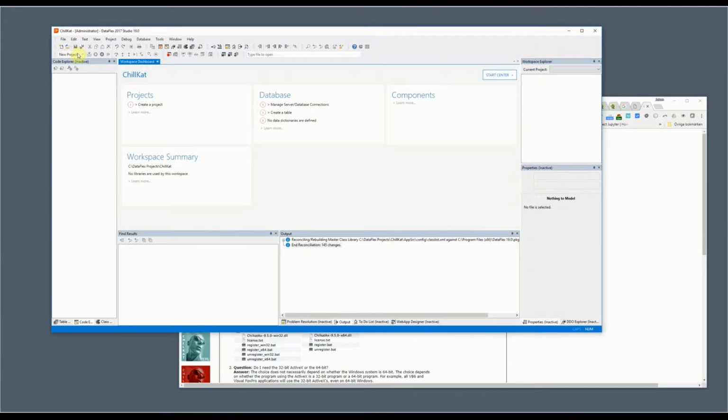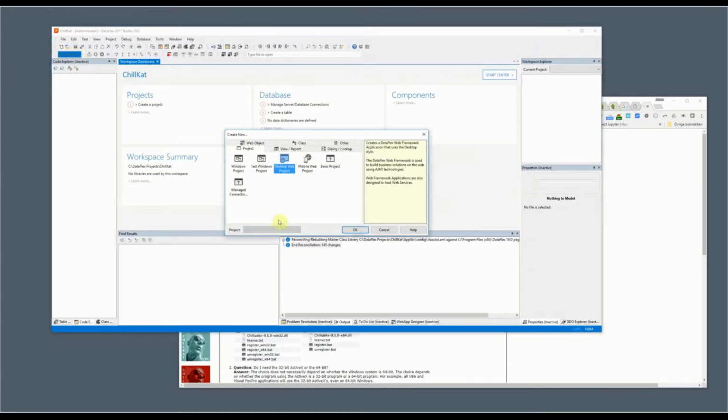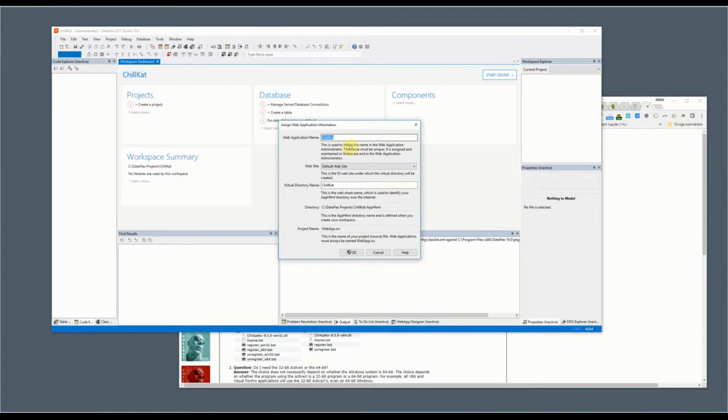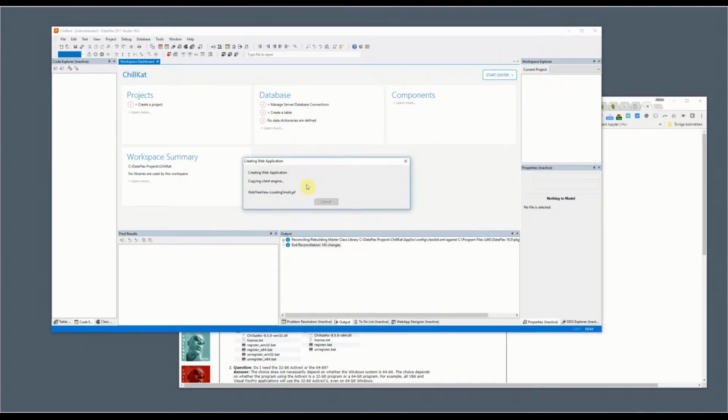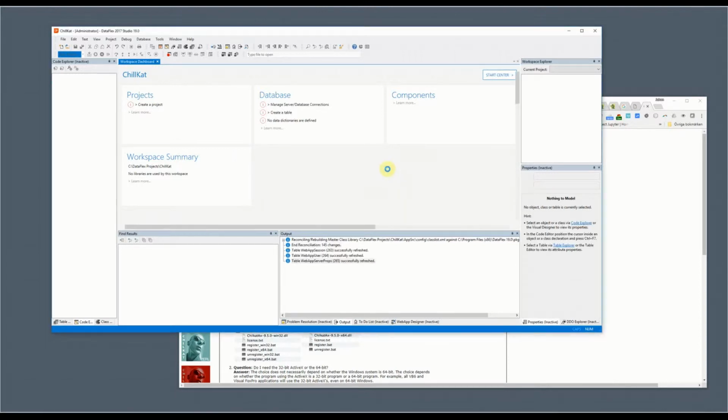And we're going to make a new project, and we're going to make it a web project. It works the same in a Windows project, so let's just wait for DataFlex to create our workspace. There we go.